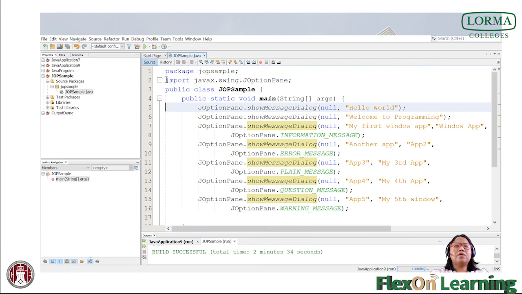So, we need to place import, the name of the package, followed by the class. And then, you have to make use of the class, followed by the method, and then follow its syntax. So that's it for today.